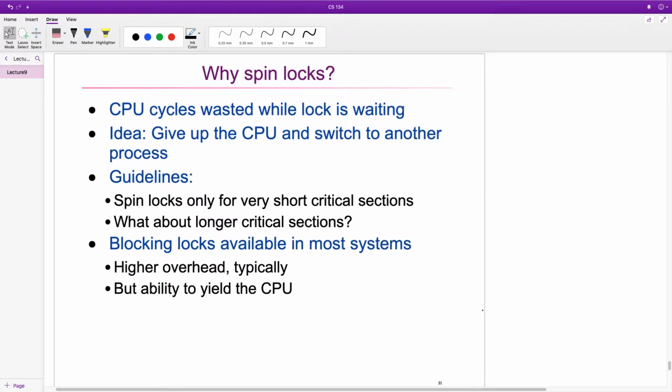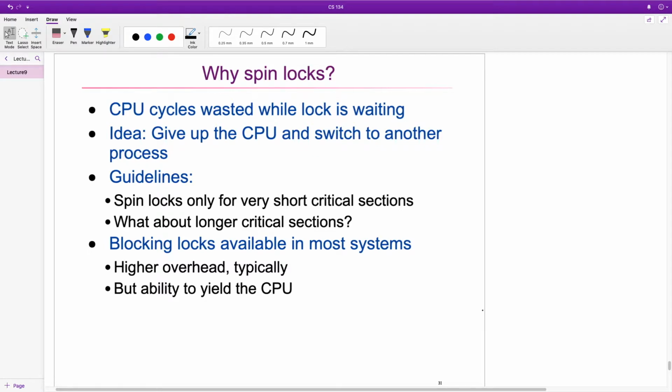Okay. The spin locks we talked about, right? So we're wasting time in this CPU. And the idea is, if you're just sitting there waiting for a lock, and you're going to be waiting a while, why not just let someone else run? Okay, so that would be called a sleep lock. So have this, let's say, thread in the kernel go to sleep, let some other thread run until whatever thing it was waiting on wakes up.